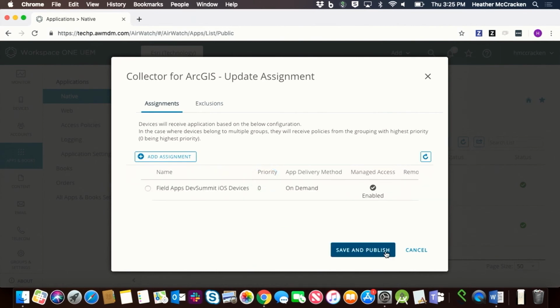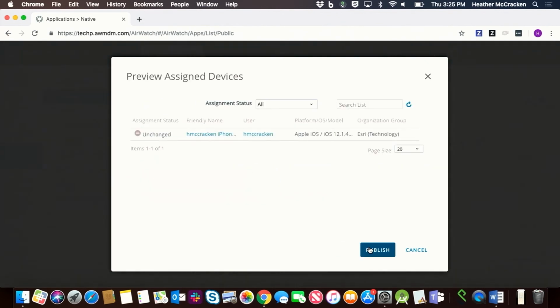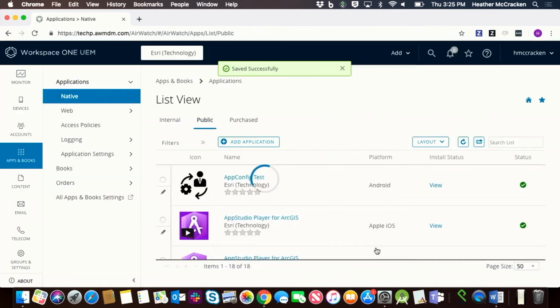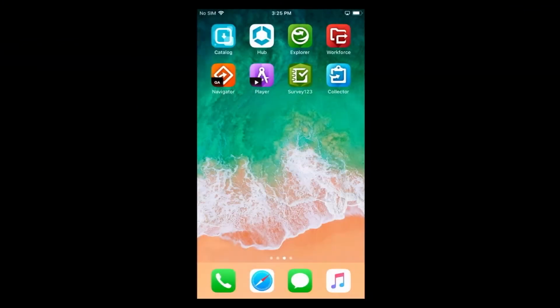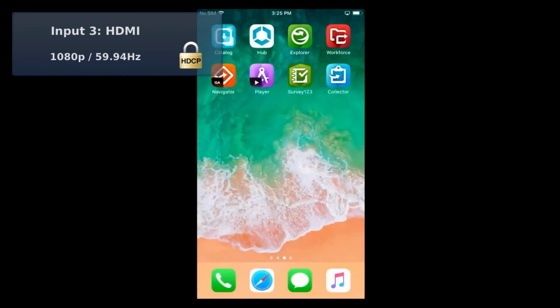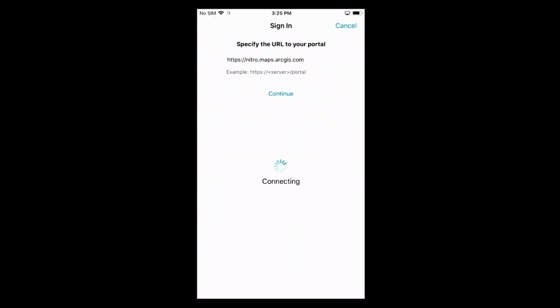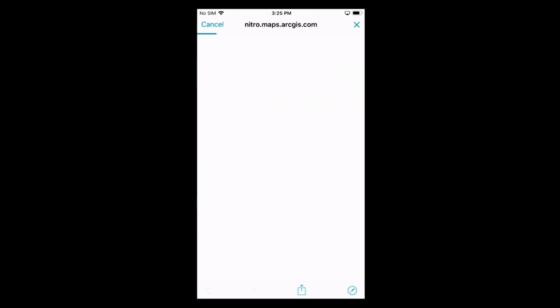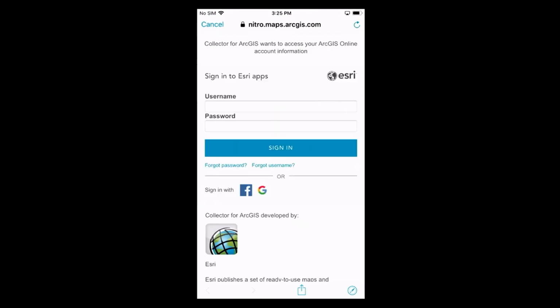You're just basically setting some key value pairs, whatever's supported in the field apps. I'll publish this. And then once I do, Derek, you'll switch me over. I'll launch Collector, and you'll notice right away it's connecting to that portal that I just set, and I'm presented with the OAuth screen. So this is really powerful. It seems pretty straightforward. It's a string that you pass to your application. But now, none of your field workers need to remember what that portal is, so you can define that yourself.